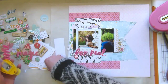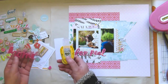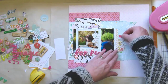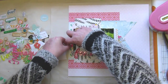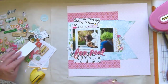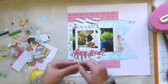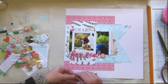And yes, I thought I would get inspired, and because I wanted to put a bit more of this color from that Amy Tangerine word, I thought I would take my little heart punch and punch out a heart. I battled though because there wasn't enough of the material to get a really good heart, but I managed it, and I'm going to just dot them around, and that's again in my groupings of 3. So I've got the for real, and then I've got the 2 hearts in that color, and it does that triangle of color, and it's the same material. So yeah, that's a really good design style to remember.